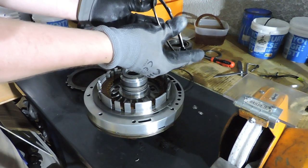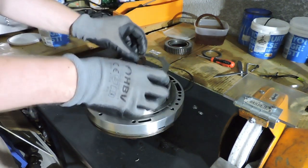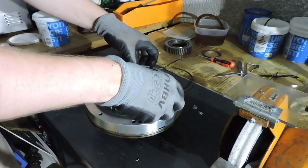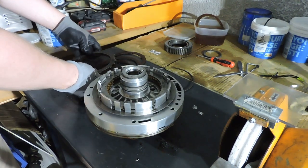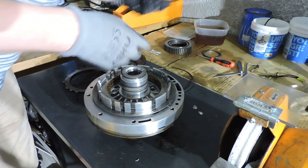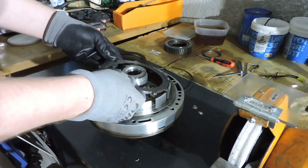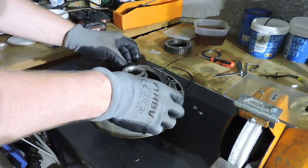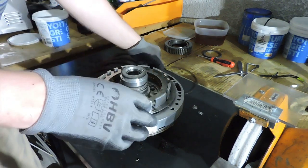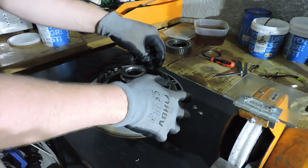Another regular steel, let's have a look. If this was not my own transmission, if I had this transmission in a car that I bought and I would encounter this type of damage, I would not reuse it, as I would not know if the transmission has functioned properly. So if I get this gearbox from what you Americans would call Craigslist, I would not reuse these steels, as I would not be sure. But since I've driven this transmission myself without any complaints, I dare to say everything is okay, even though we do see the heavy heat damage.